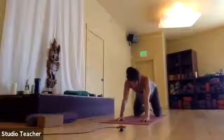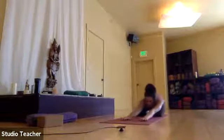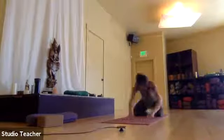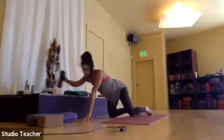Let the hips go back to the heels. Find a nice long spine. Let this be a counter stretch for the three back bends. Tuning back into the breath. Trying to engage our Ujjayi breathing. Making that ocean wave sound.